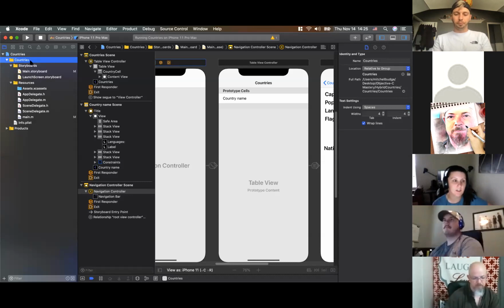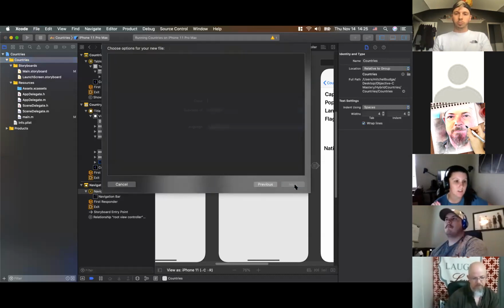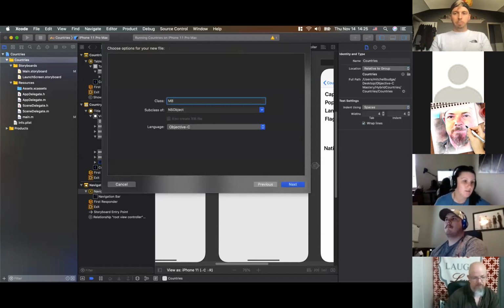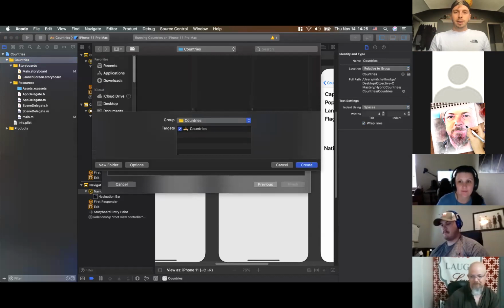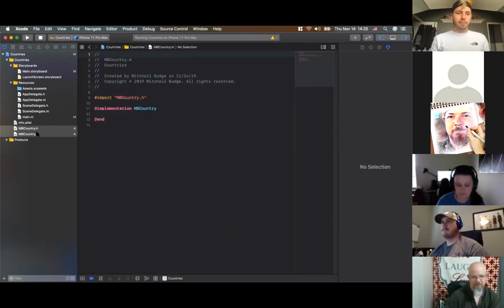I guess start with creating a new file and make it Cocoa Touch class of NSObject. Perfect. Prefix, and then I'm gonna call this Country. I've spelled the word country so many times today that it's looking like it shouldn't be spelled that way, so if I misspell it today, let me know, guys. Okay, go ahead and add it. All right, and then I'm gonna clean up these files really quick. I'll just get rid of the assume non-nulls.